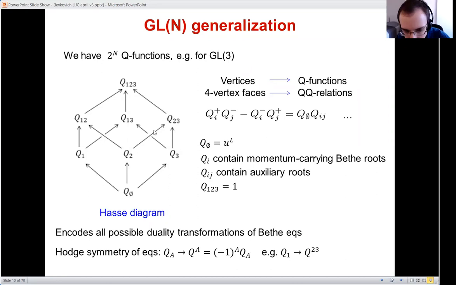And so that's how the construction is linked to Bethe equations. But it is in some ways nicer. For instance, it is much easier to understand which solutions are physical and which are not if we look at Q functions rather than individual Bethe roots. And this was recently explored in much detail in a paper of Volin, Chernyak, and Sébastien Leurent, where they actually proved completeness of this description for the Bethe states of the spin chain.